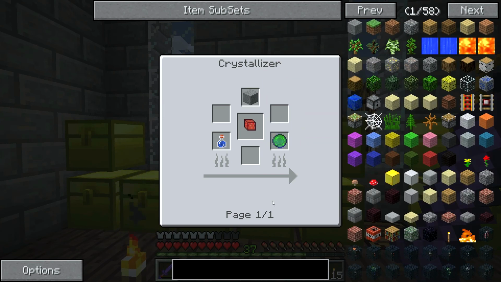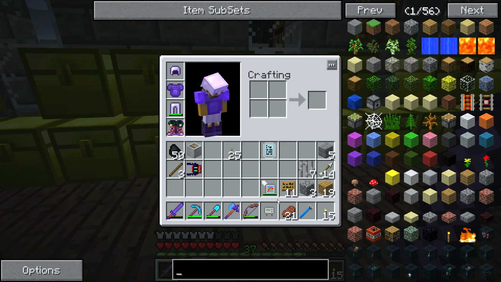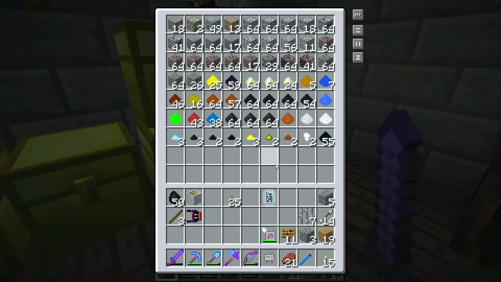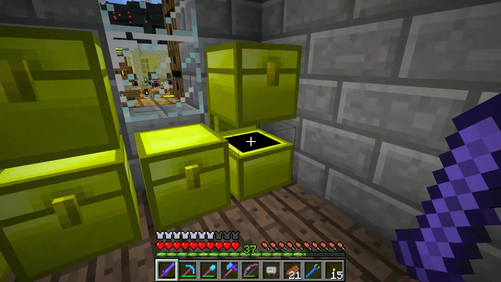So the crystallizer, I think I can remember all this. Crystallizer requires some power. Hang on. I need a whole lot of lead. So Factorization is probably the mod that uses the most lead of anything that I've seen, at least.